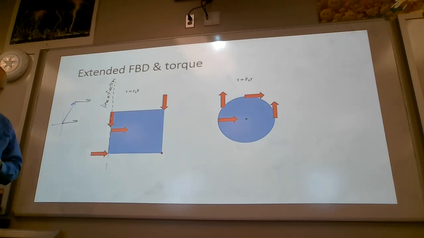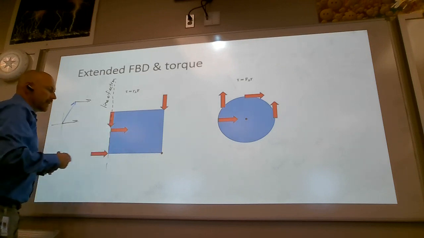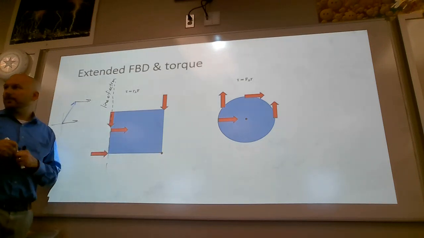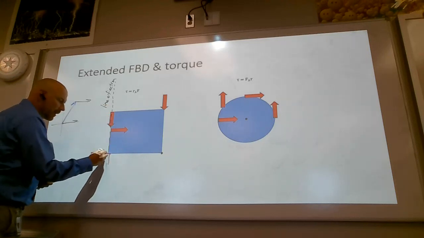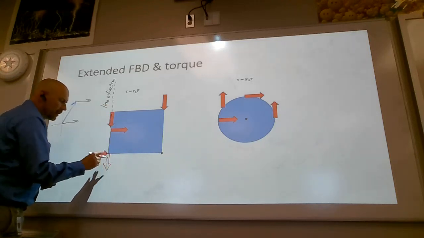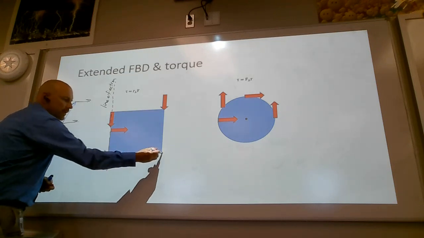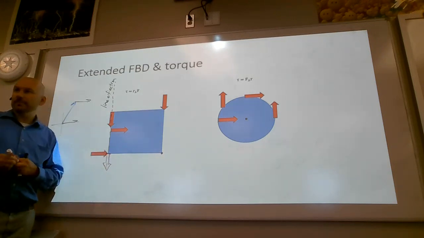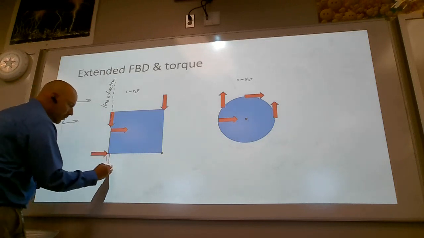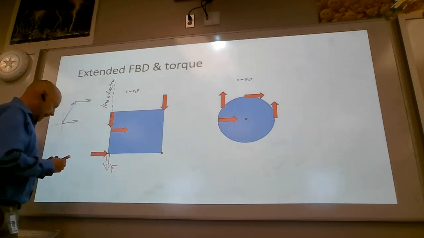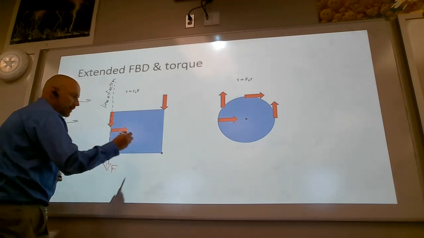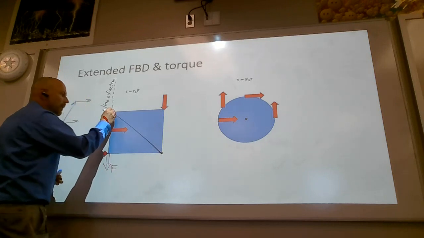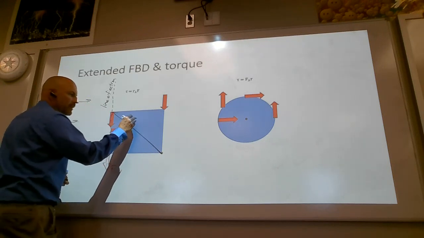And we're going to move it to a place where we want the tail of this to be as close to the pivot point as possible. That's what we're going for. So we're going to slide this along this line of action until the tail is as close to the pivot point as possible. So this is the whole force. That would be your radius vector.